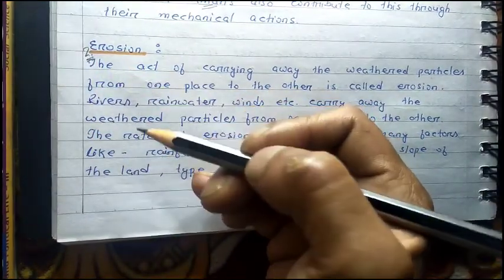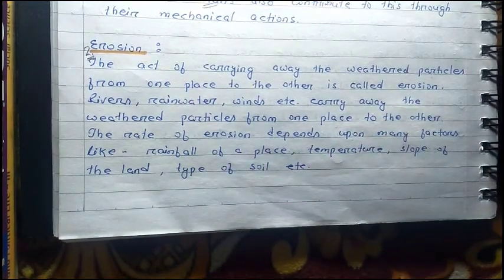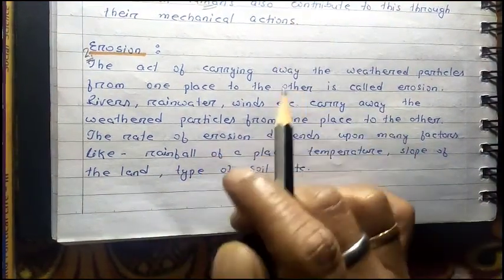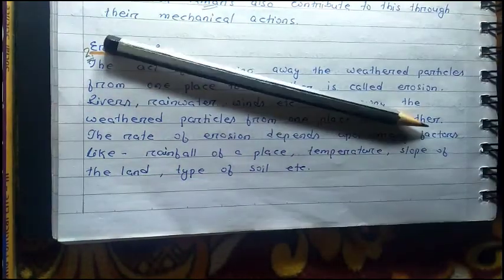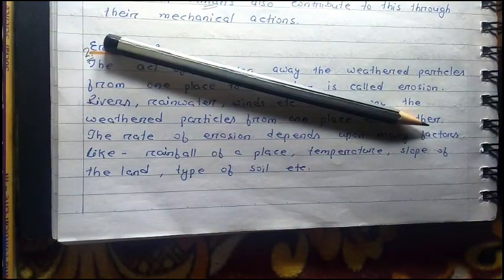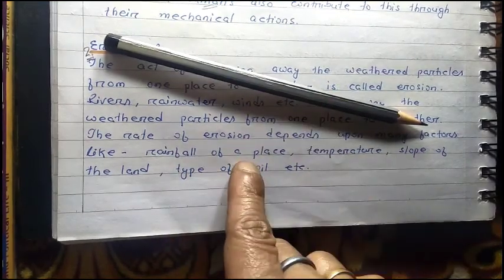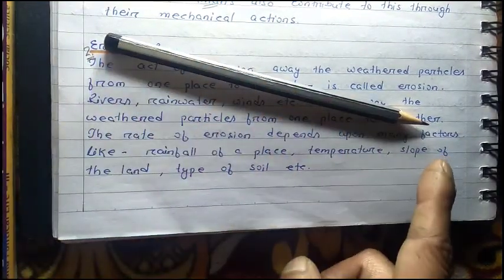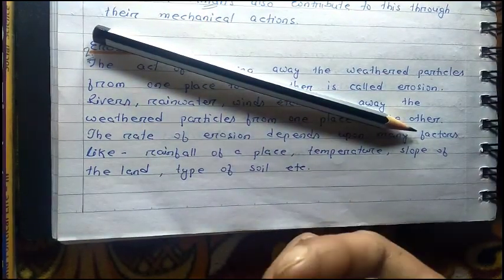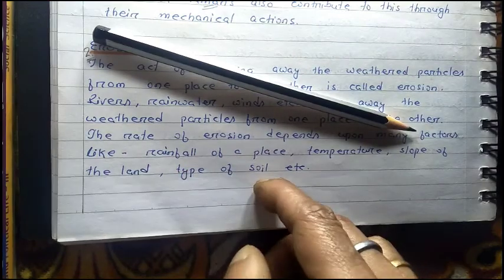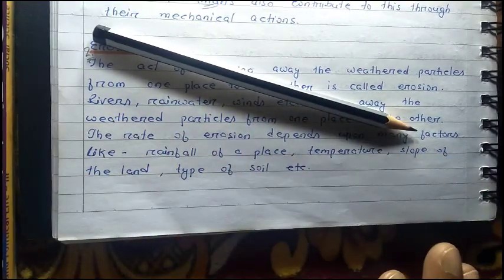Before going to this, let me tell you one very simple example. Suppose you just imagine this is a piece of chalk. If we keep it here for 2 or 3 days, when we come back, we will not get the full piece of chalk. What shall we get? Dust of chalk. Again, if we come after 7 or 8 days, this dust also will not be there.